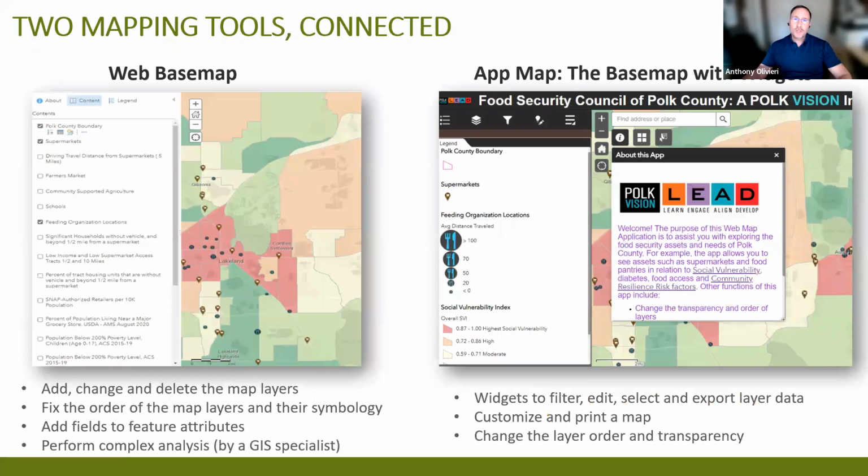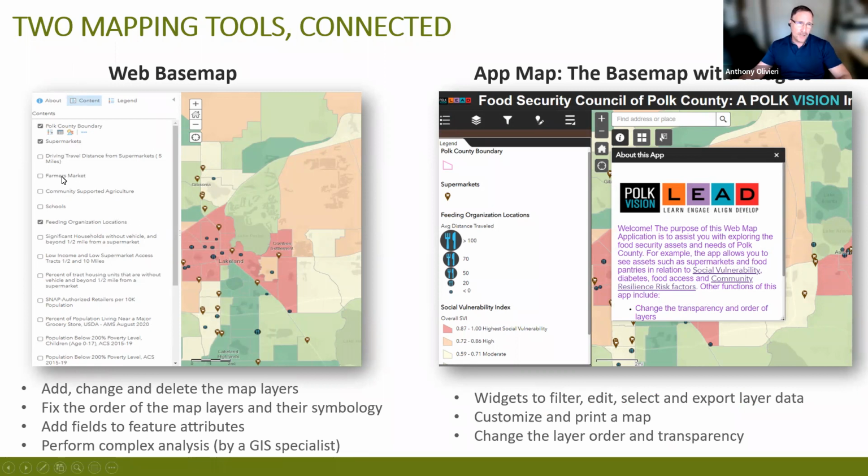The mapping tool I'm going to show you actually comprises two tools. One is this basic web-based map. The base map provides all the layers that you will see in the tool I'm about to show you. It supplies the ability to add, change, and delete the map layers and to fix the order of these layers.